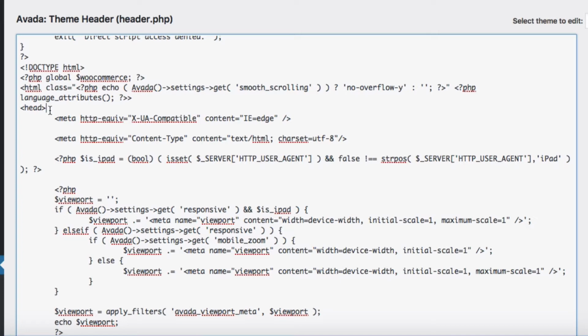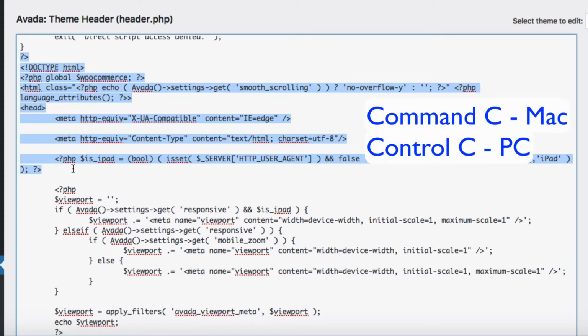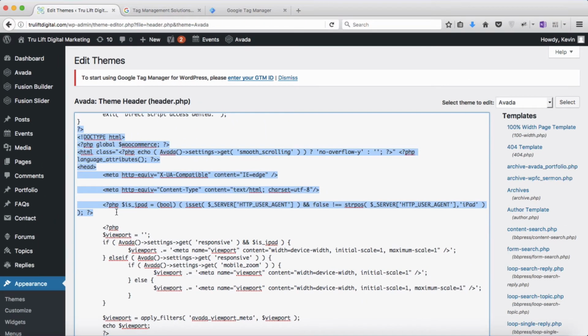Rather than just paste the code directly from my clipboard after the head tag immediately, I go up a little above the area that I'm going to change with my mouse to give myself a reference point, and then I highlight the text down to just a bit past where I'm going to insert the new text. And then I copy that, Command-C in my case, Control-C if you're on a PC, which copies that text into my clipboard. Then I go to a text editor.